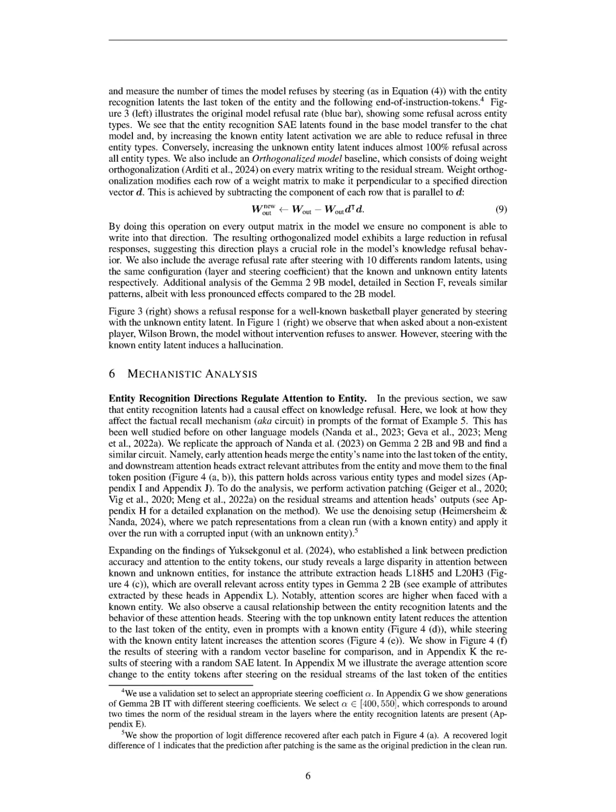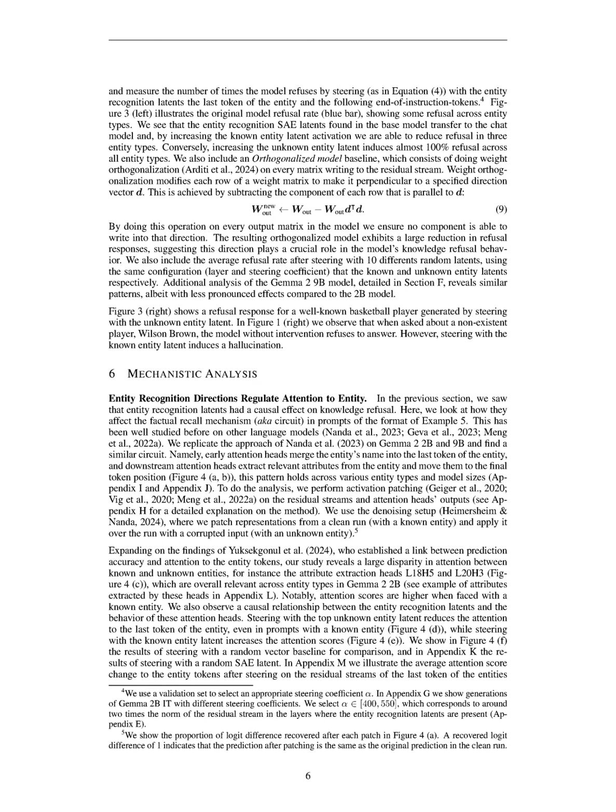To validate the effectiveness of our method, we conducted experiments using a test set of 100 questions about unknown entities, measuring the model's refusal rates by steering with entity recognition latents. We observed that increasing the activation of known entity latents reduced refusal rates across 3 entity types, while increasing unknown entity latents induced nearly 100% refusal.